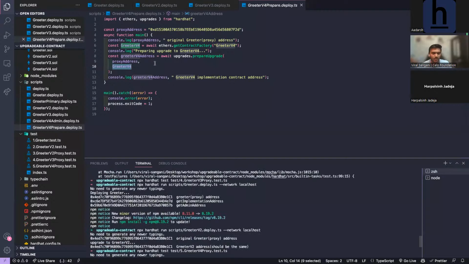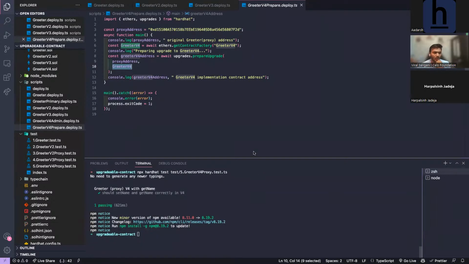Okay, I don't have the proxy address, so I will have to deploy all again, but that's good. So if we see, this will only deploy our implementation contract. So in this case, our proxy address will still be pointing to version 3 and not version 4. We have only deployed the implementation contract.